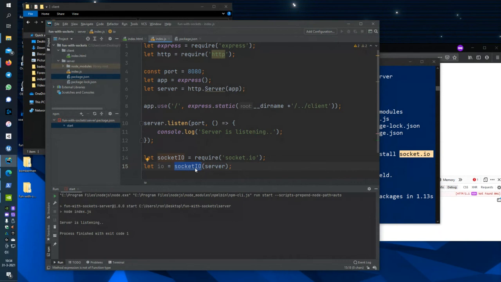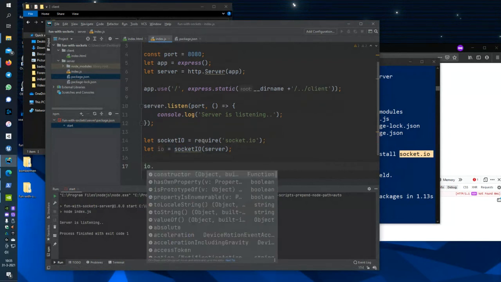I think it's 4321 or something, or 443 maybe, like the default socket port, and it attaches it to the currently running server. You can do this before you start the server or after. It doesn't matter.